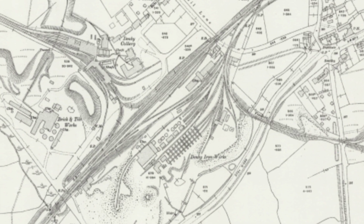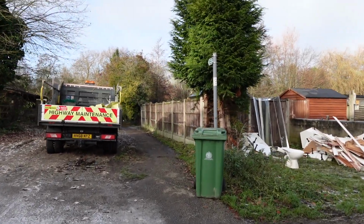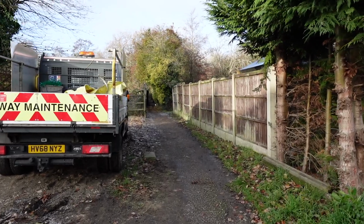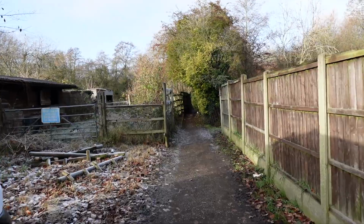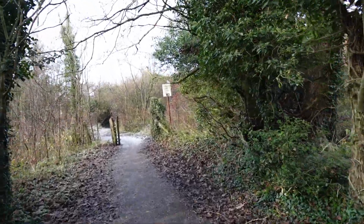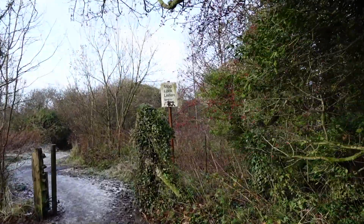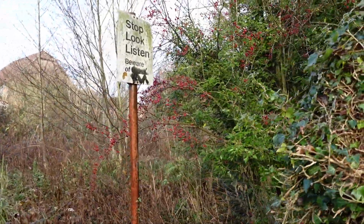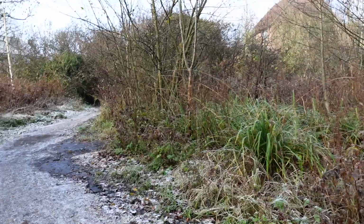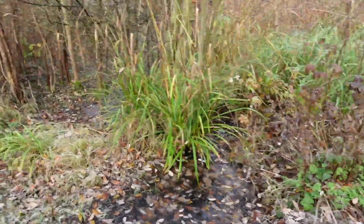Oh, this is enthusiastic. Or rather, I'm enthusiastic. I meant to say promising. This is promising. Yeah, public footpath. So we're going to at very least get across the railway. I'm hoping I can do a right and actually get onto it. So here's a clue, look at that. Stop, look, listen, beware of graffiti. So this was the crossing then, to get across that Midland line, but obviously we're going to jump on it because the train's not come for 25 years. Although, that doesn't look that passable, does it?